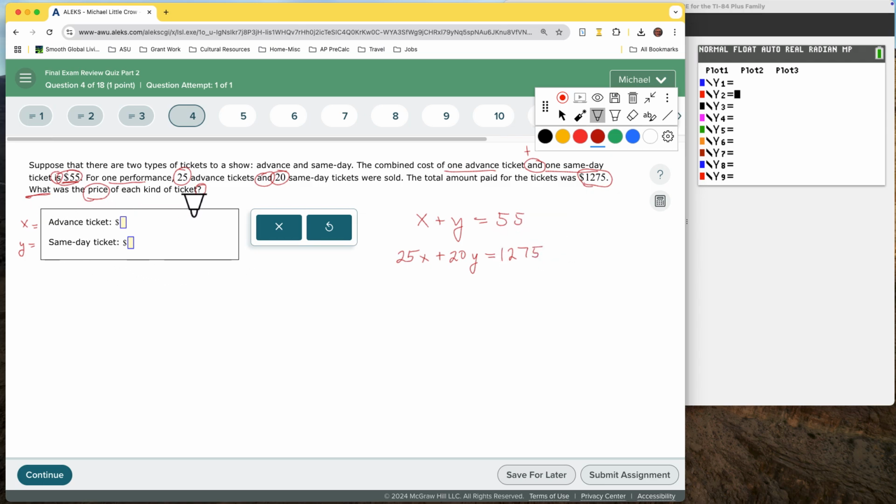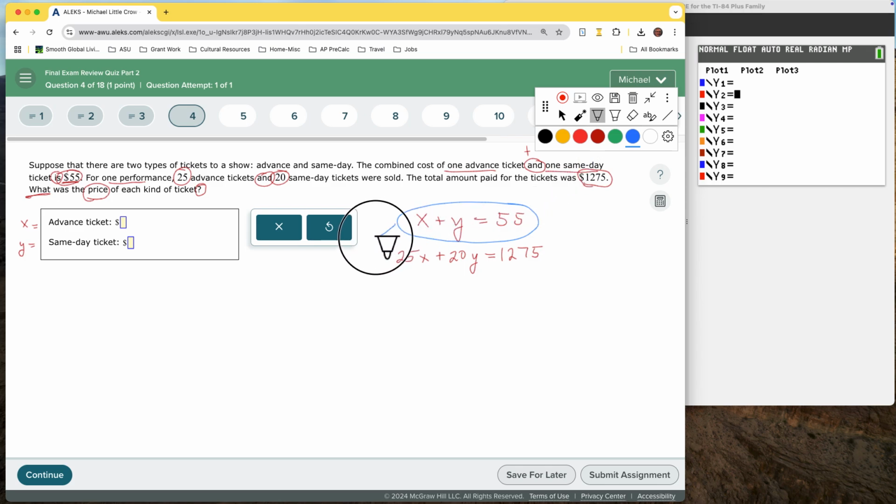Okay, now we want to find each kind. We've got our two equations and our two unknowns, so we can solve for this. We can go about this in certainly two or three different ways. One way, we could graph both of them, and maybe I'll do that at the end. The easiest way I see, since we've got an X plus Y, is to take this first equation and solve it for either X or Y. It doesn't matter, but maybe I'll solve it for Y because that's sort of standard procedure, right? Get Y equals something. That's going to help us when we go to graph it as well. And then we'll do a substitution.